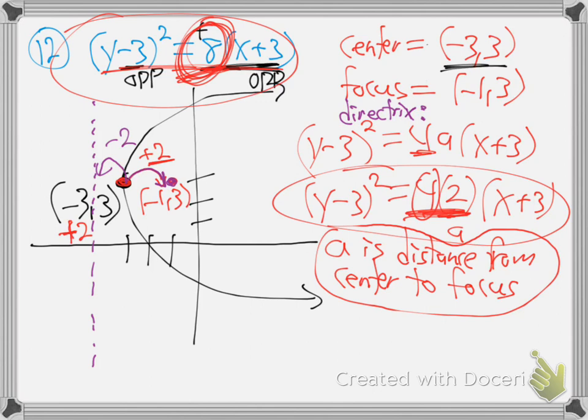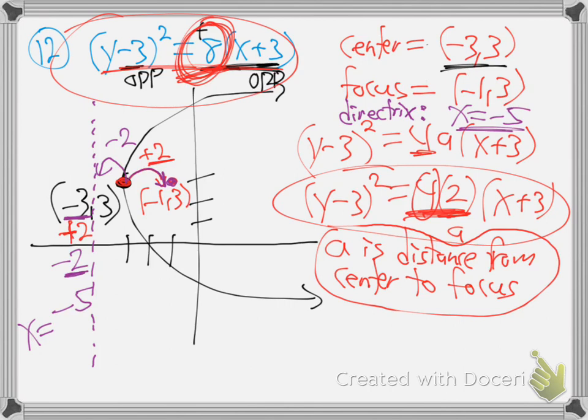If I took that center, it's all from the center, isn't it? From that center, I added 2, I went right 2 to the focal point, then I'm going to subtract 2, go left 2, which means I'm going to subtract 2 from the x-coordinate again, because again, it's right left, x-coordinate. So that'll be minus 3 minus 2. That's minus 5. And I'm not going to do the y-coordinate, because remember, this is a line, not a point. It's x equals negative 5. It's the directrix line, x equals negative 5.